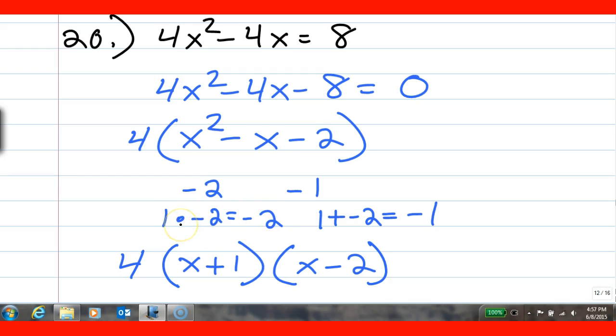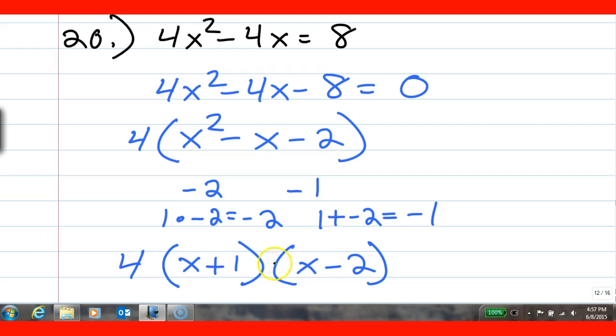I need it to be a negative, so I'm going to need to put a negative either on the 1 or the 2. I put it on the 2 because when I sum, I want the other answer to be negative as well. So I want it on the larger of the two factors so that I keep that negative sign. So I have 1 times negative 2 creates a negative 2. 1 plus negative 2 makes a negative 1.